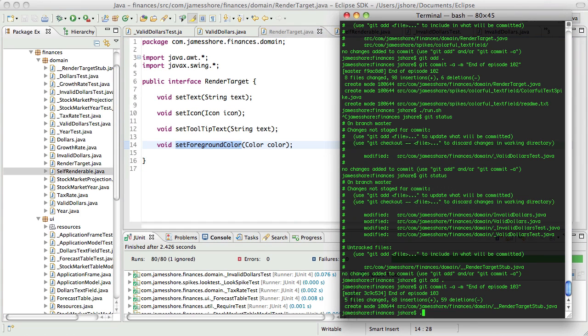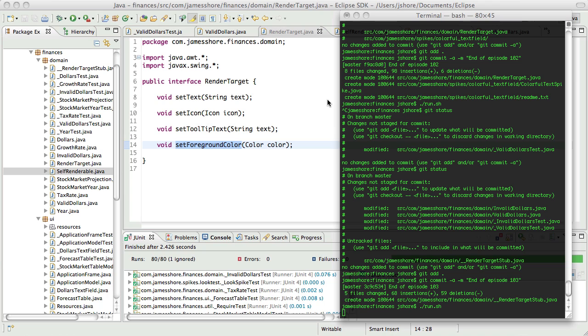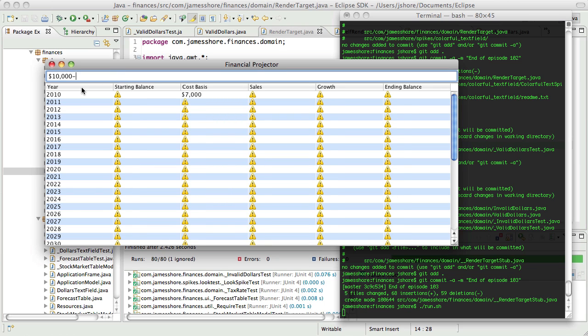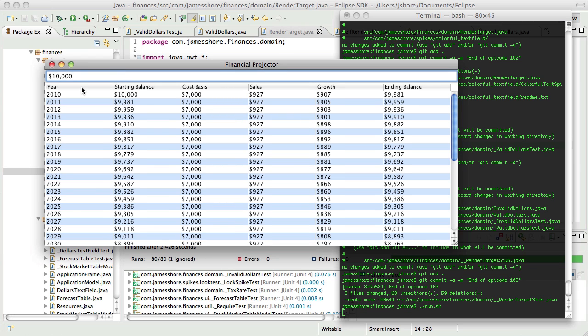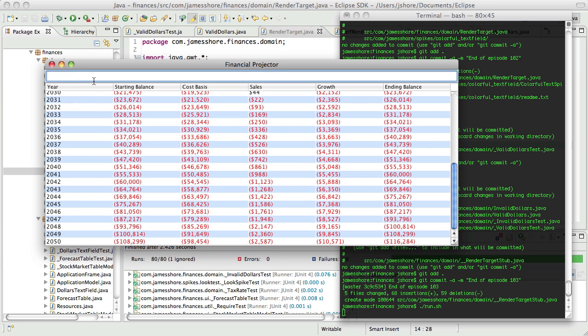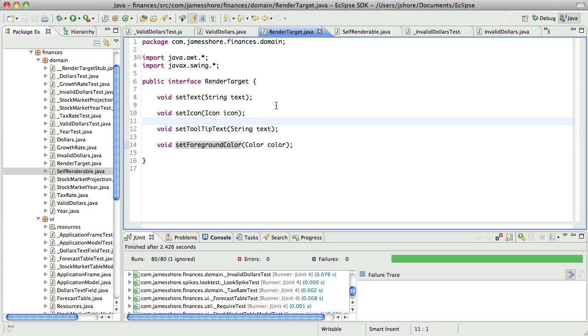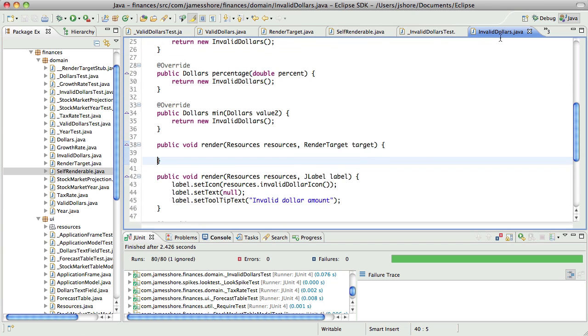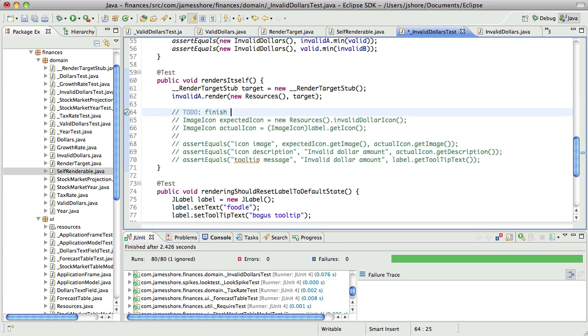And the reason for this is that it will allow other types of UI components to ask the domain object to render themselves appropriately. So not only can I get negative values in red in the table, I can get them up here as well. So that's the plan, that's what I'm working on, and it's just a matter of finishing up that refactoring, so that's what I'm going to do. So we had this working.